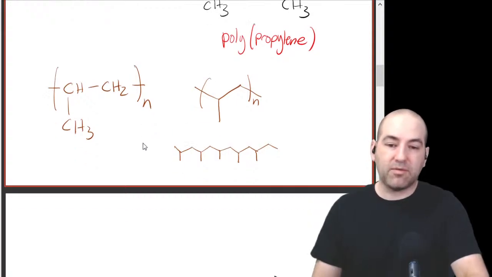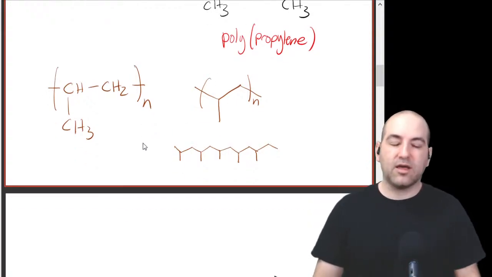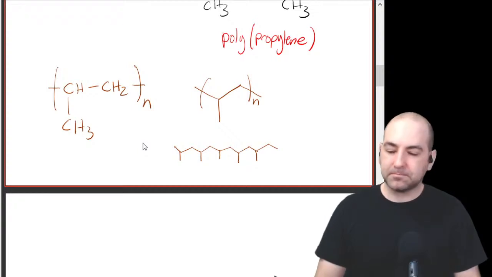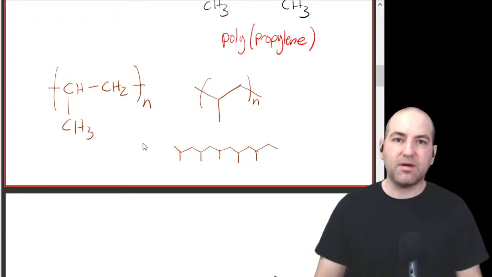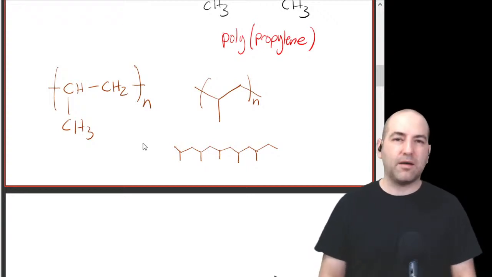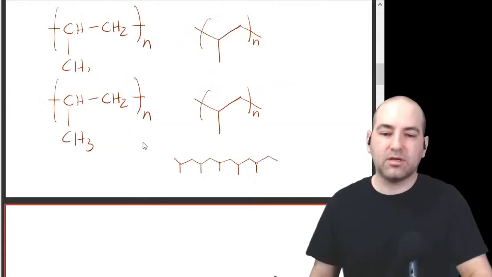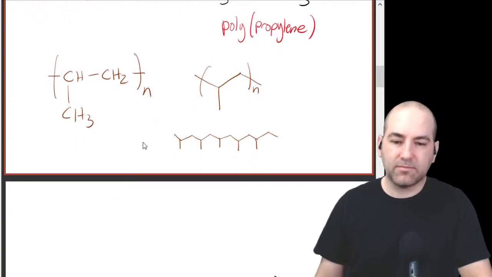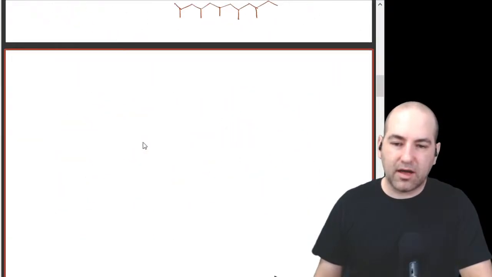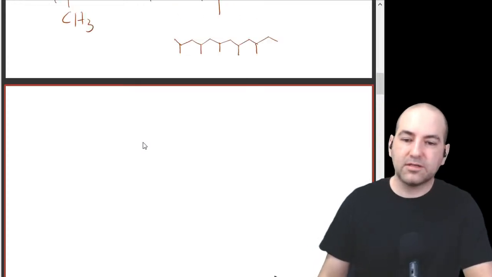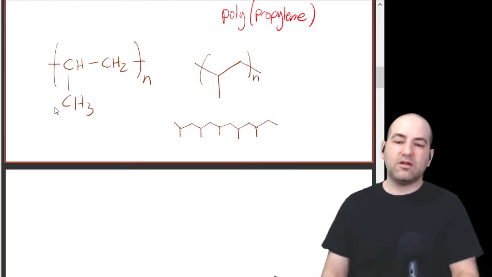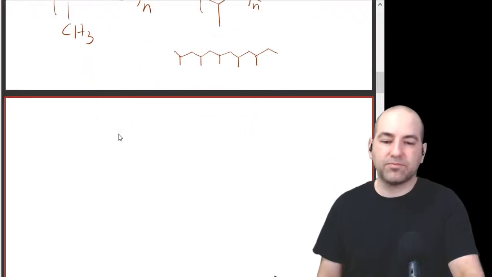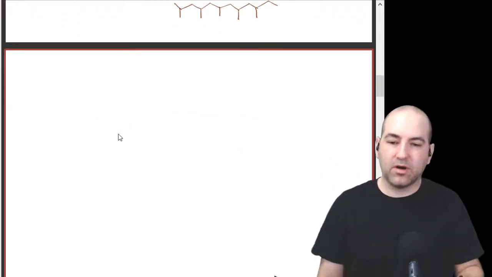There's also clothing made of polypropylene. Some of the moisture wicking type stuff is sometimes made of polypropylene. Although I think nylon and polyester is more common now, I think you can still get polypropylene clothing in that way. All right, so that's pretty much how these polymers work. There can be other things hanging off down here. They can hang off both carbons. Let's look at maybe a couple more examples.